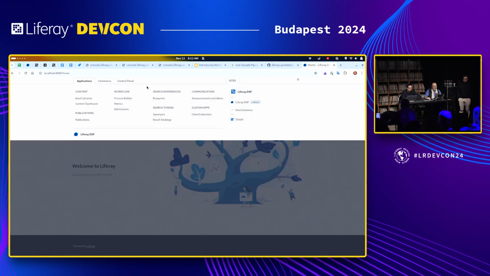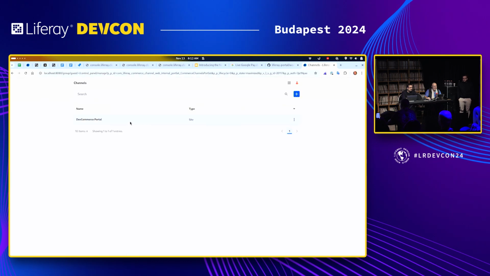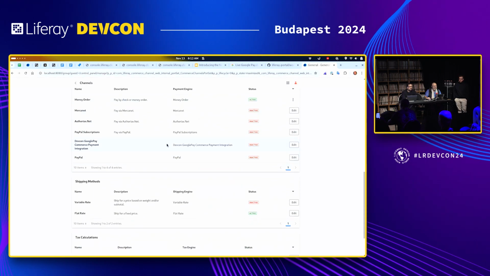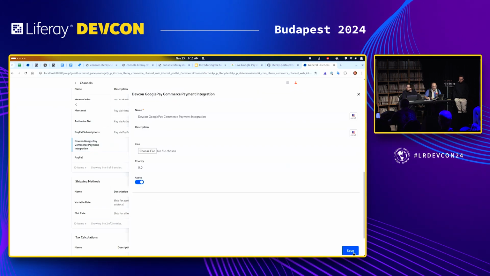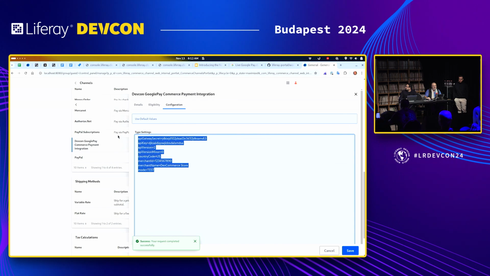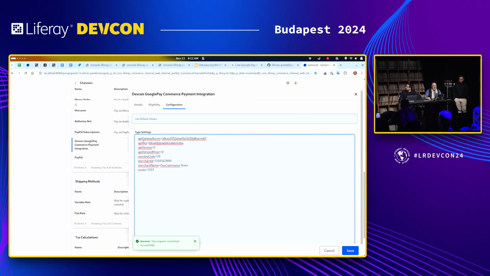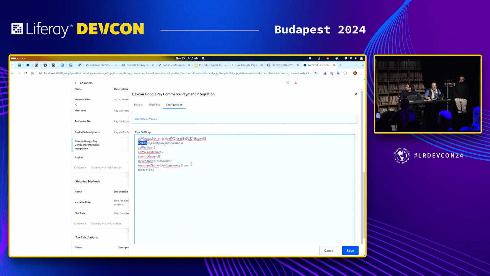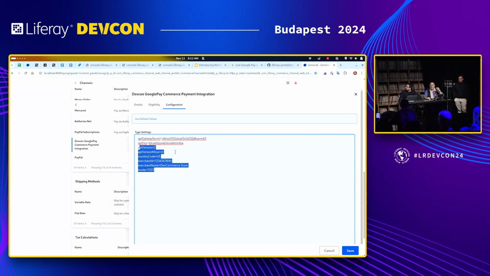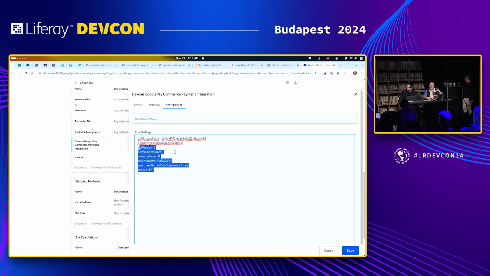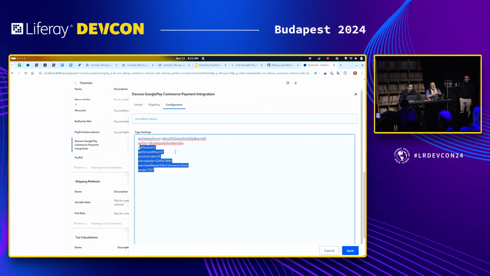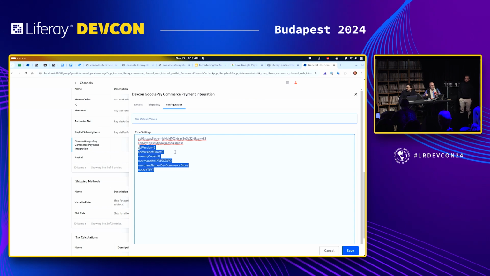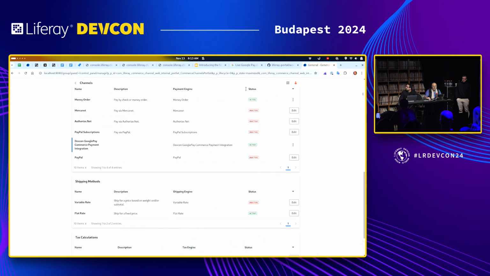Then I can go to the Liferay commerce channels, where I can see all the payment methods, and then Devcon Google Payment Method Integration. I just enable it. I can also put all the configurations that I mentioned before, like the API gateway, secret, API key, etc., which will be in the context of my REST controllers. Liferay in the backend is going to send this information for me. This is the information that I need to connect to my gateway to authorize and capture my payment. So I save it. Okay.